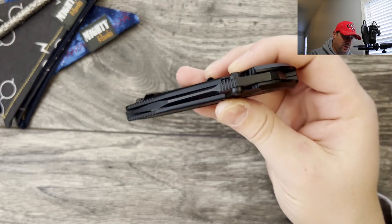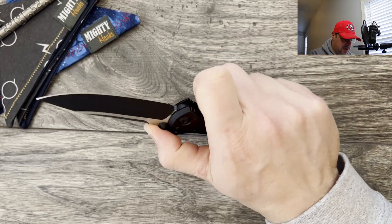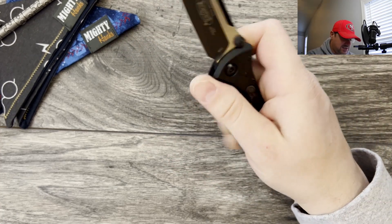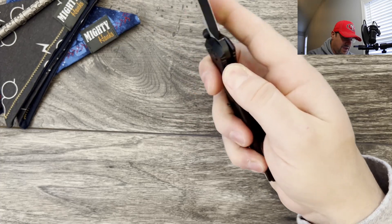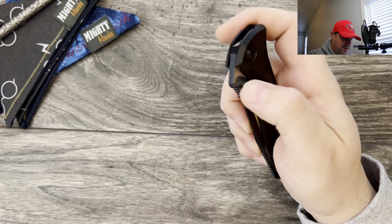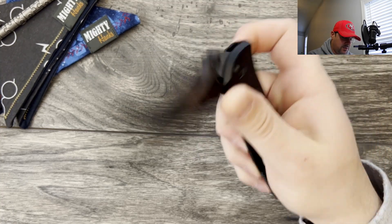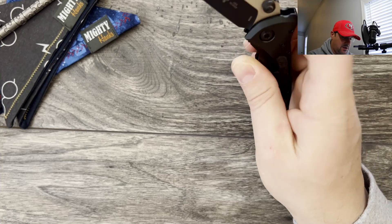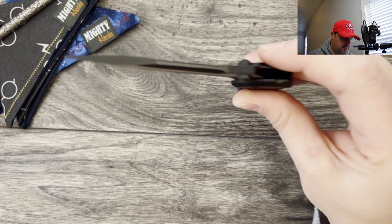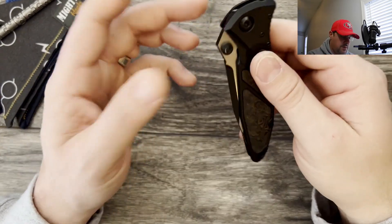When you come in from the side you've got to be quick to remove the thumb to get it out of there, and then lifting up you've got to get it pretty close to the finger. It's a little unsettling to disengage it like that. My favorite is to disengage and then once you get past the detent ball ramp — it definitely feels like it has a ramp — you get past where the blade stops and then it feels like it's on the detent ball ramp and then kind of gets past that.